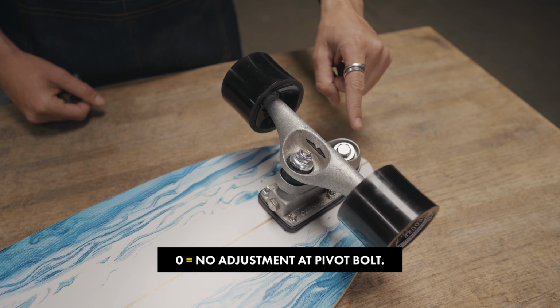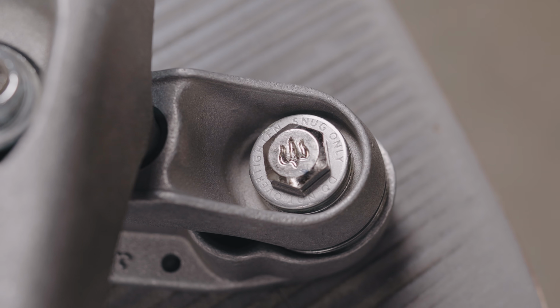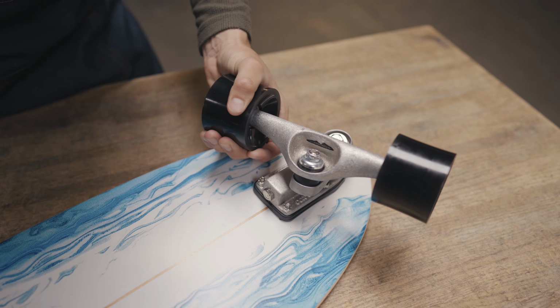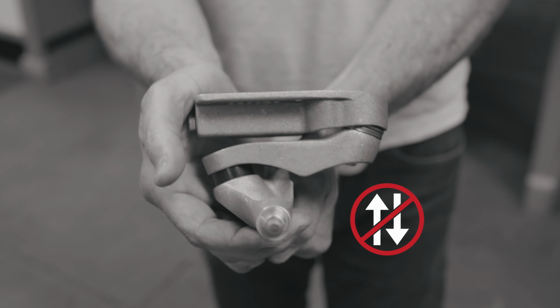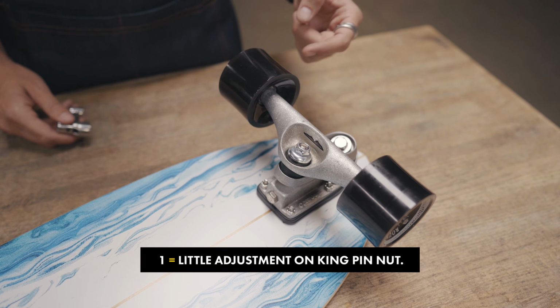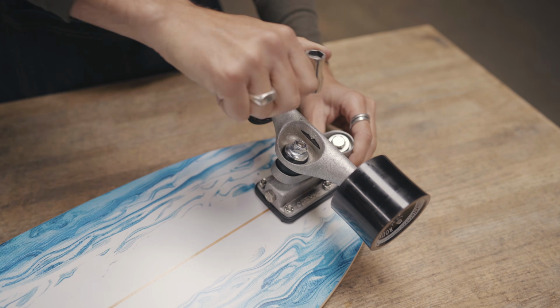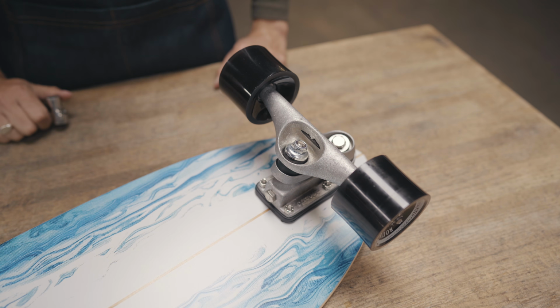0: adjustment at the pivot bolt. Just keep it snug to avoid overcompressing the thrust bearings. This pivot joint needs to rotate freely while not having any vertical play. 1: Very little adjustment at the kingpin nut. Generally, the factory setting is perfect, and if it's set too loose, there is potential for wheel bite.